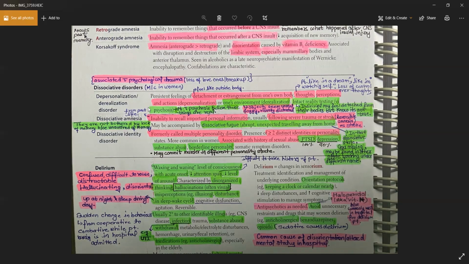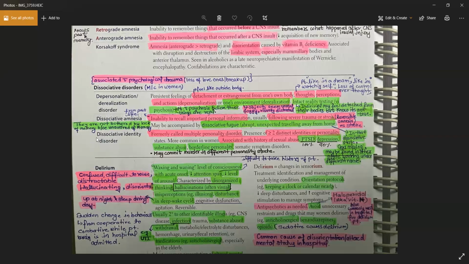Okay, so in that case, they are unaware of their past, and they don't bother about their memory, they don't have any problem with their loss, because they do not know if anything happened to them previously, right? So they do not have any kind of insight into their memory loss. So this condition does not bother the patient, they just get a new identity and start working in the new town. Okay, so the patient will go missing. Okay, and maybe they are found in another state working under a different name, in a different job. This is the dissociative fugue. It happens after the dissociative amnesia.